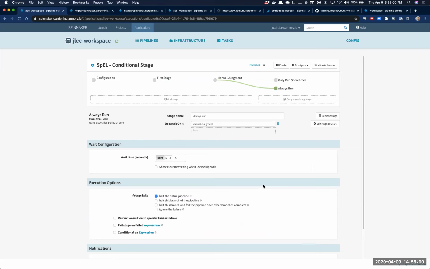And so you can see workflows here where if you want to always run the stage, regardless of what happens, then you run the stage. Or if you have other stages that you don't want to run or only want to run in certain specific situations, then you can use a conditional on expression and allow you to basically build out routing logic in your Spinnaker pipeline.